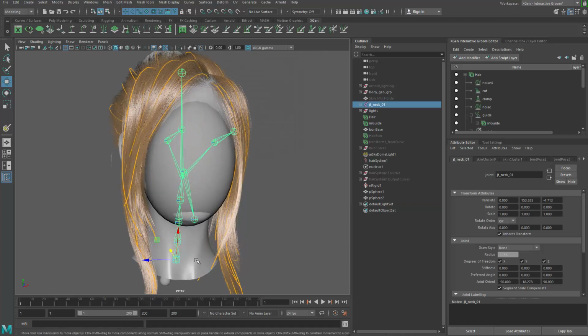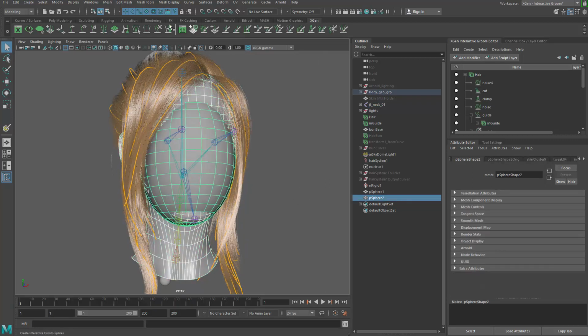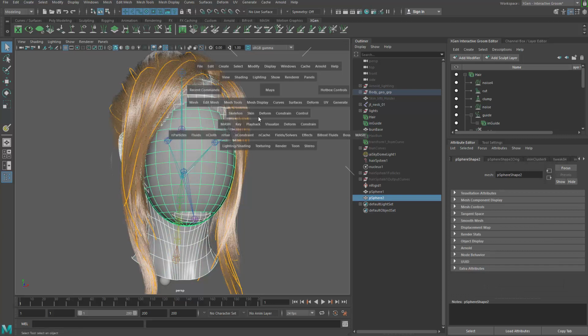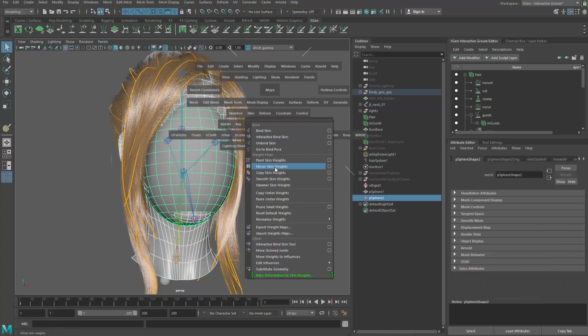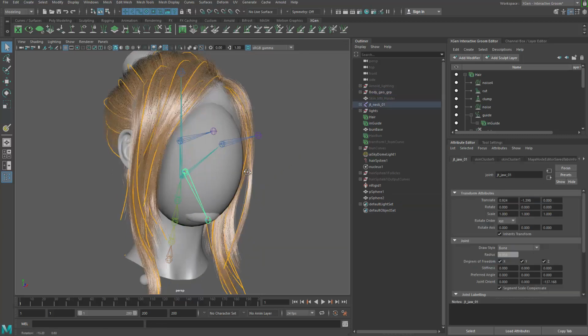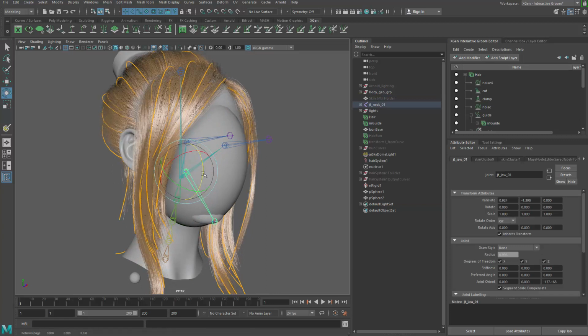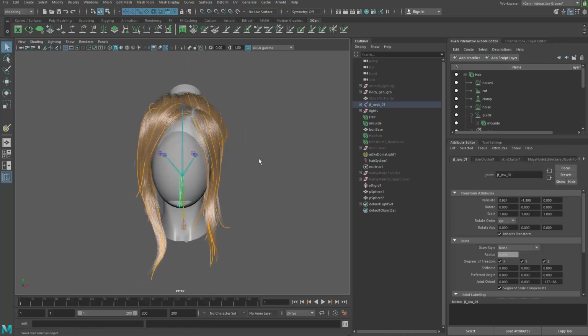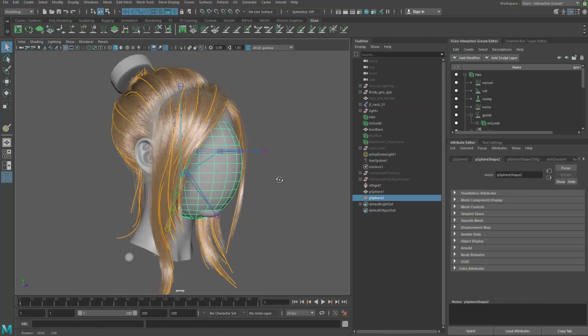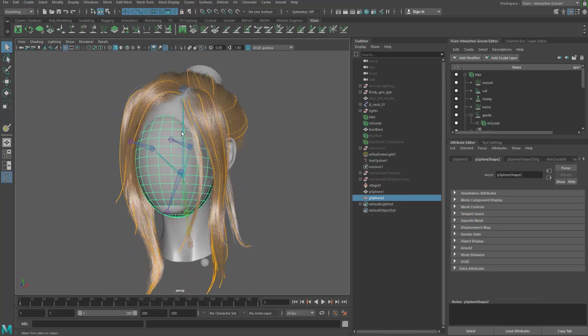And then I'm gonna grab the body and then the sphere, do Skin, Copy Skin Weights. So we're copying the weighting there too. Now if you go ahead and open the mouth or something, it does change also a little bit. Right. Anyway.